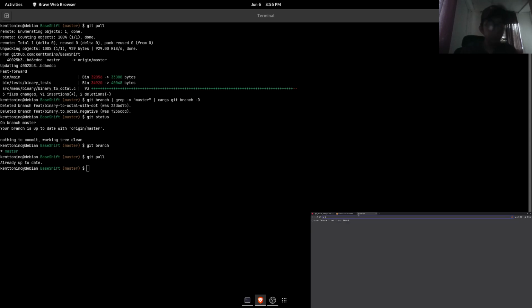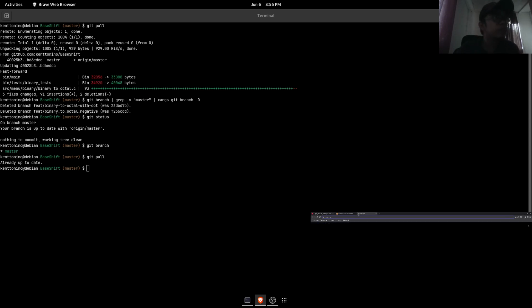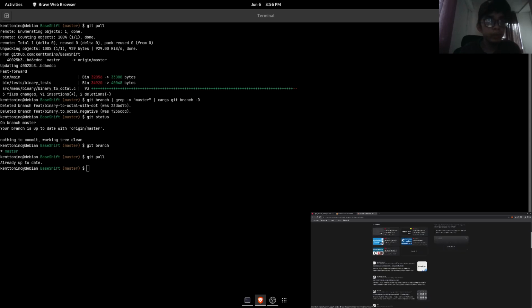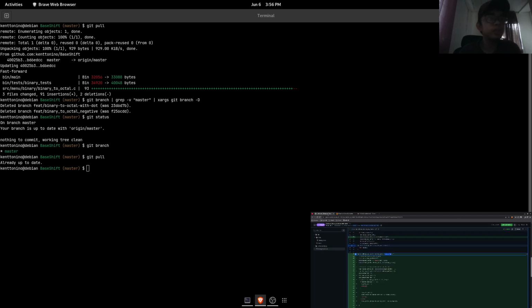What is memmove? Copies count bytes. Okay, copy count bytes. I'm not really sure if I use this properly, but I'm confident on the memset.